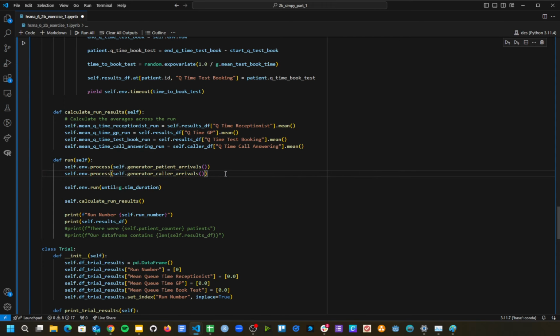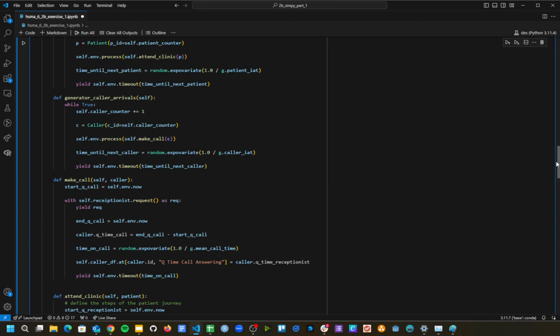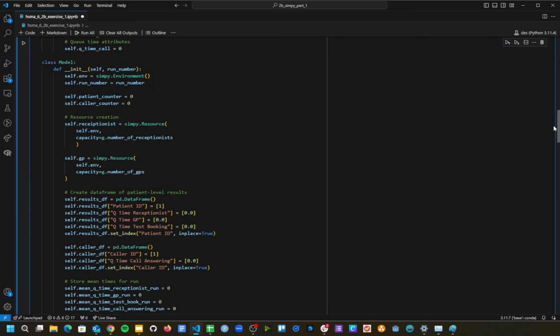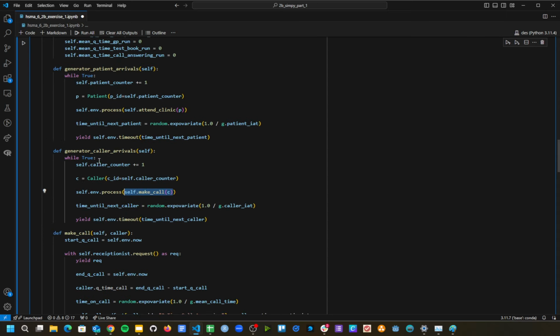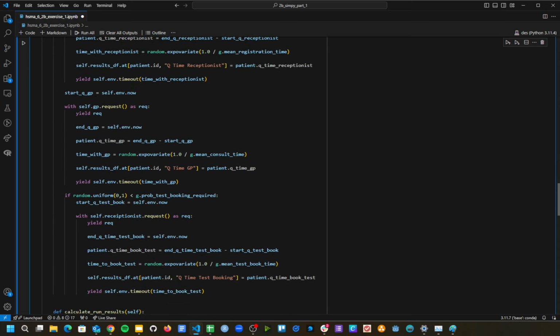And remember, when people come into our caller process, so we have generate caller arrivals, we'll be generating these caller objects, and we will be running the make call process within this generator of caller arrivals. So we just need to make sure that we are getting these arrivals to turn up effectively.